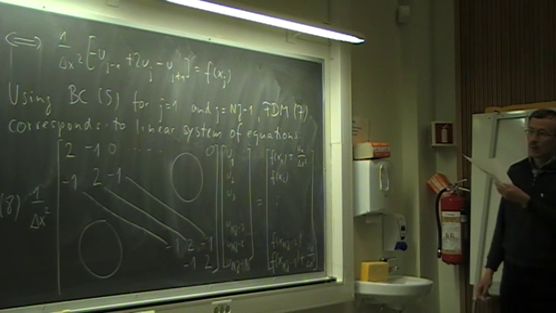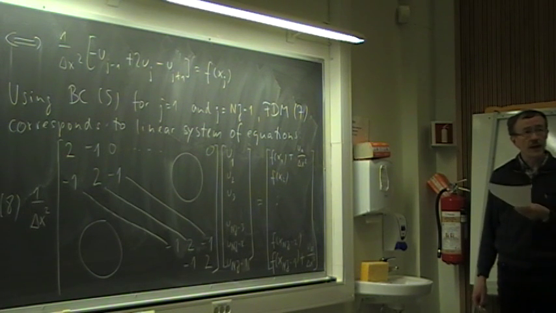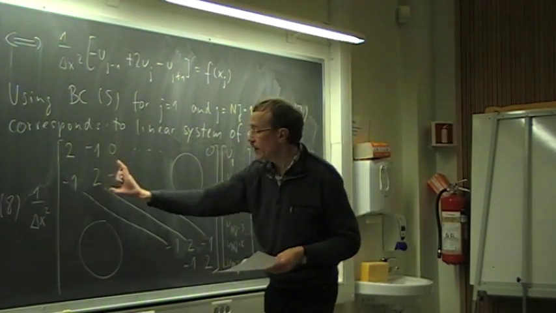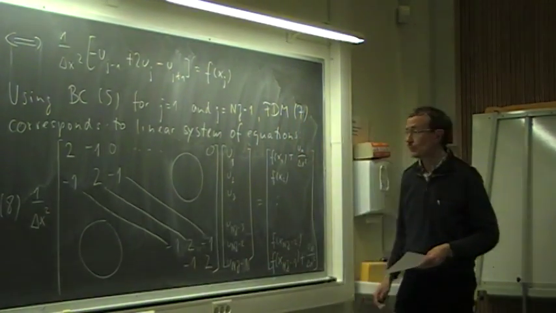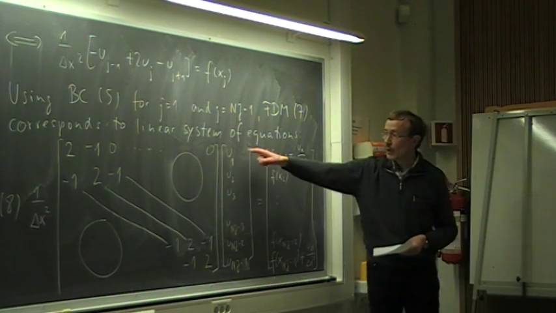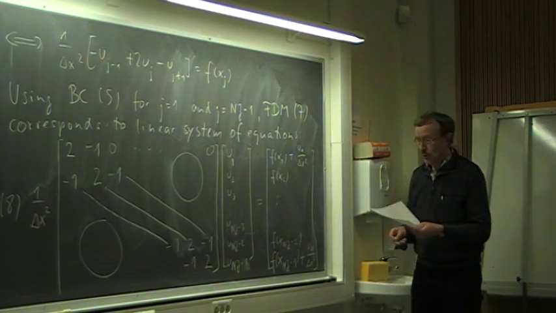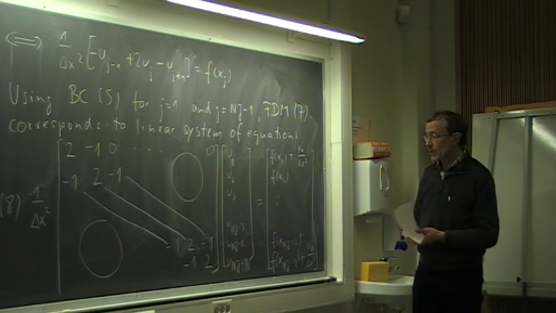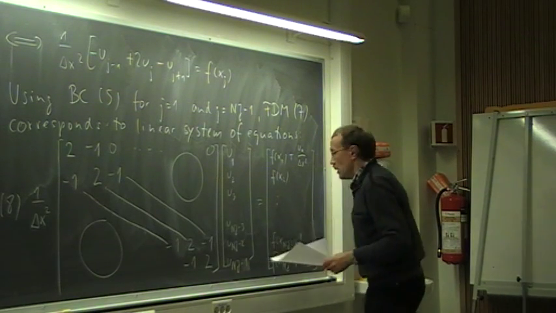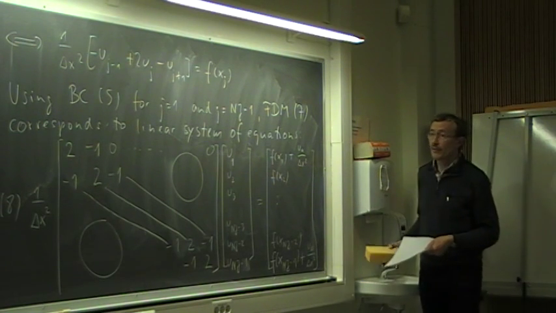So that means our finite difference method gives us a tridiagonal linear system. Tridiagonal comes from 3: we have 3 diagonals here, and the rest is 0. We need to solve that to determine our unknowns at the interior grid points. We shall call this whole matrix A. This will be our unknown vector u, and this is our right hand side F.